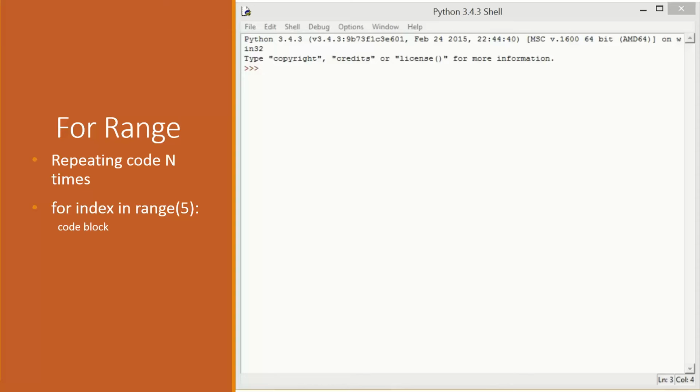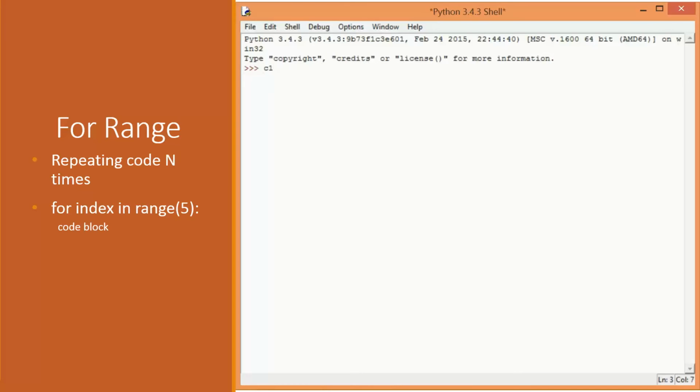Now let's take a look at a more advanced example. In the list tutorial, your exercise was to prompt a user to enter 4 course names and build a courses list that way.